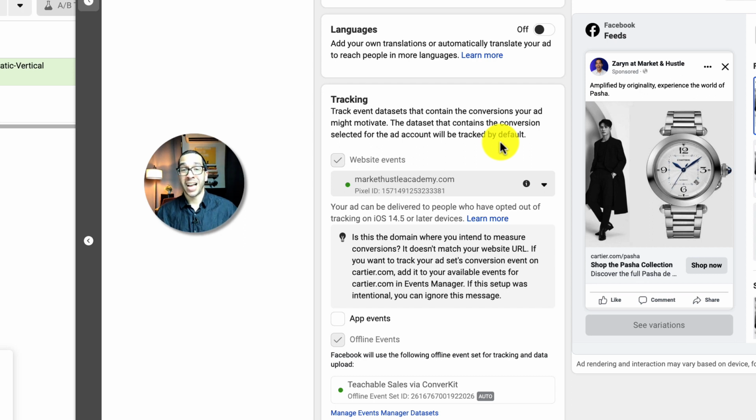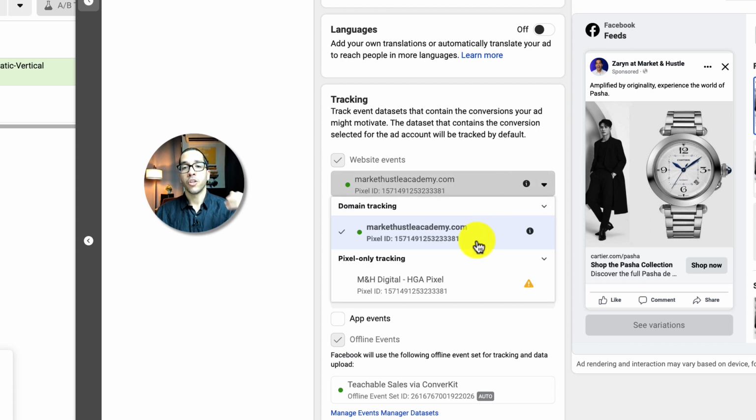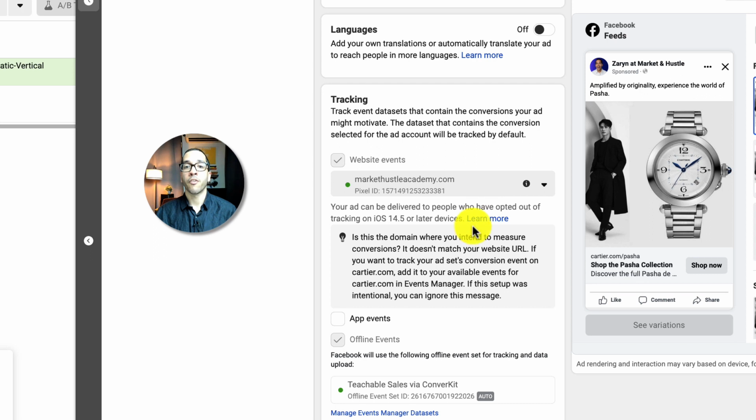Now, I actually have a video of how to do this for Shopify, but depending on what your e-com platform is, you're gonna wanna look up a video of how to do Facebook domain verification. Now, once you do that, your domain that you own is gonna show up here, and therefore it's gonna let you select, associate your pixel with that and your tracking events. If your domain is not showing up here, you've done something wrong and you need to pause and rewind and figure that out first. So super crucial to note.